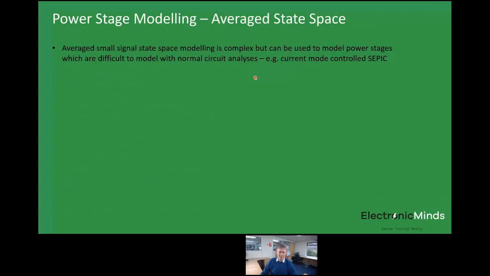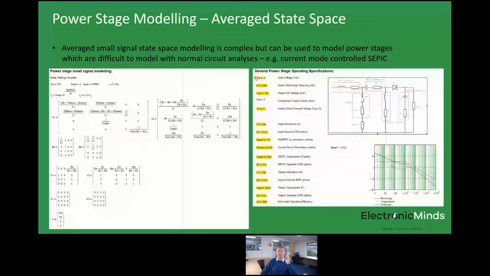Again, very briefly, I wanted to mention this before the end of the webinar. There is a technique which can look quite intimidating and complex mathematically at first, but it's a very powerful technique for modeling all sorts of different power converters, both in discontinuous and continuous conduction mode. It uses state space approaches to create matrix representations of those power converters in the average steady state condition. As an example, a SEPIC converter here is a converter you may have come across before. It's actually a fourth order characteristic, so it becomes something that's quite difficult to model purely analytically.